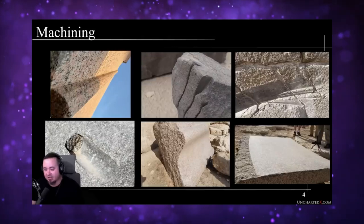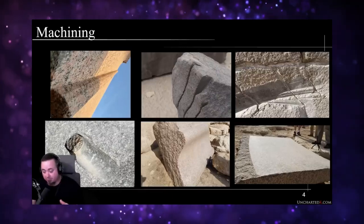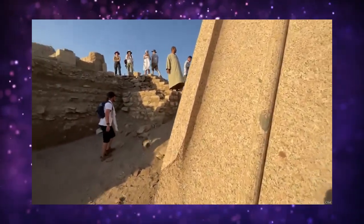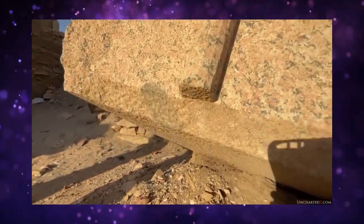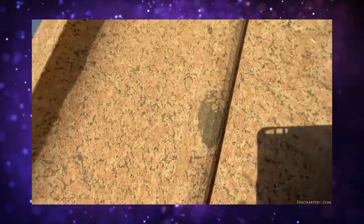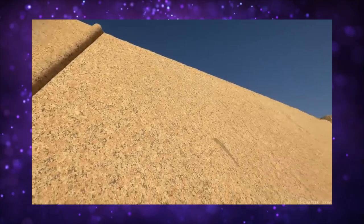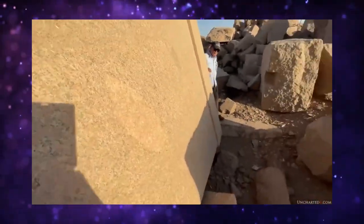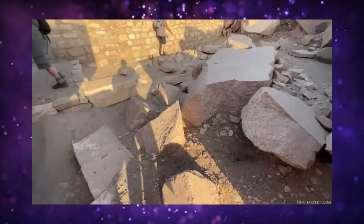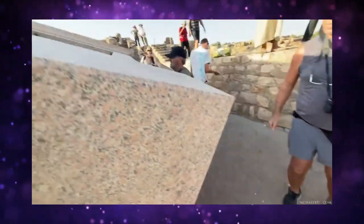It's literally the result of a tool that was run along this thing, creating these facets shaping the stone. We don't know what made it, but we can see the witness mark from the tool. I love this guy — outside of Egyptology just coming in. I completely understand and probably agree that it wasn't a hand tool. The fact that Egyptologists say it's a hand tool is kind of weird, but they haven't found anything else, so what else do they have to say?